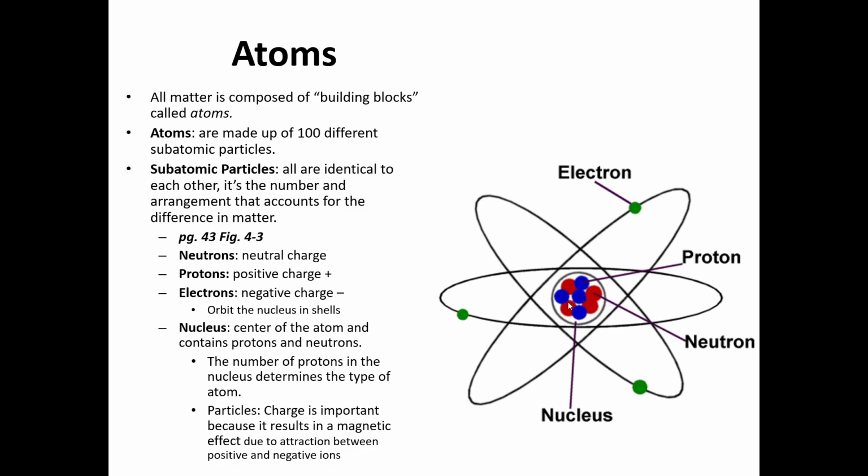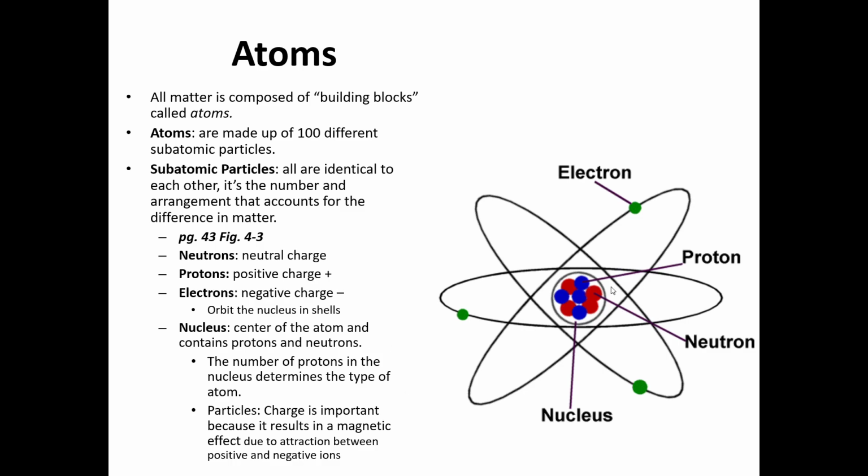The thing that we're going to see is that a lot of atoms don't have an equal amount of protons, which are the blue ones, 1, 2, 3, 4, and electrons, which are the green ones, 1, 2, 3. So we have 4 positive charges here and 3 negative charges, meaning this atom has an overall positive charge. It has one more positive subatomic particle than it does negative. And that's going to be important when we talk about bonding atomically, because negative atoms and positive atoms, ions we'll call them, are going to want to be near each other just by the basis of their magnetic attraction. And we'll talk about that a lot here too.